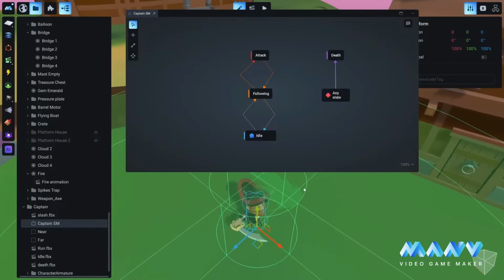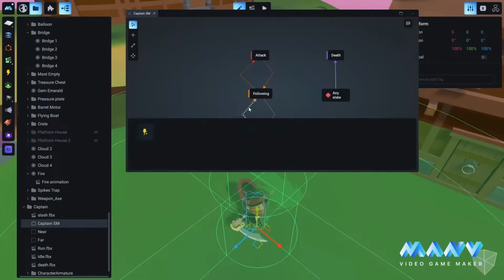So our captain is on idle state. When do we want to start following the player? We want to start following the player when our character steps inside this far collider, this far range. So let's click here and define these rules.